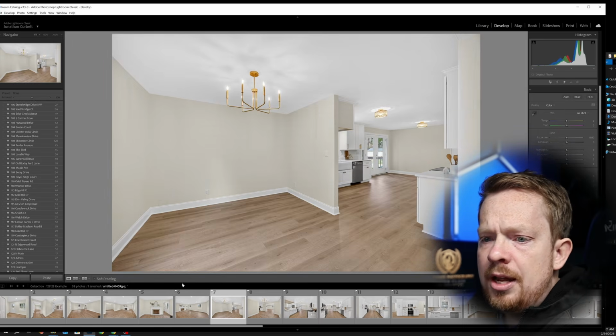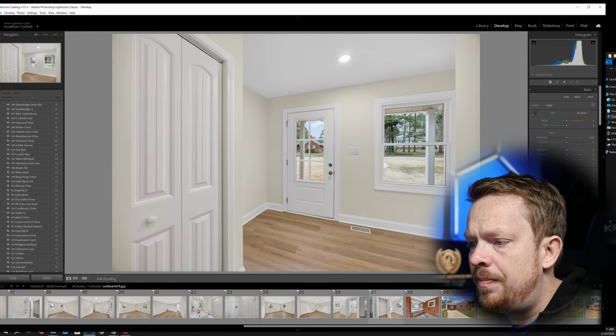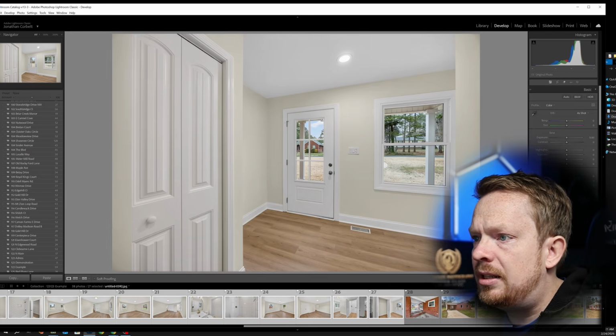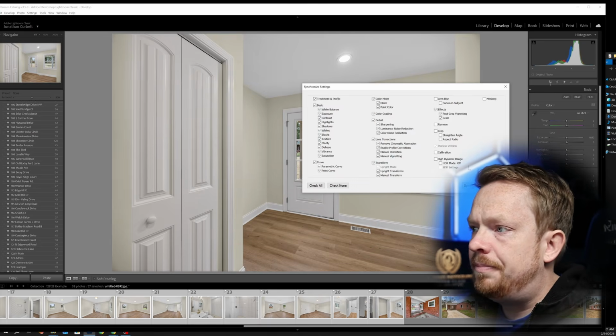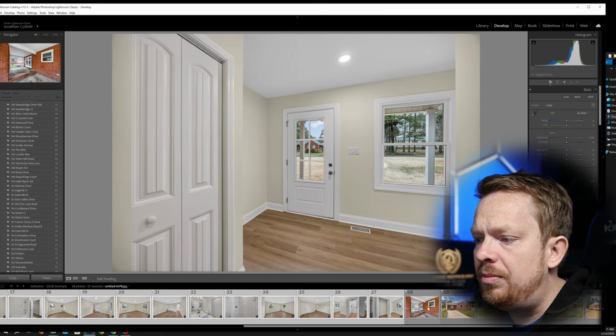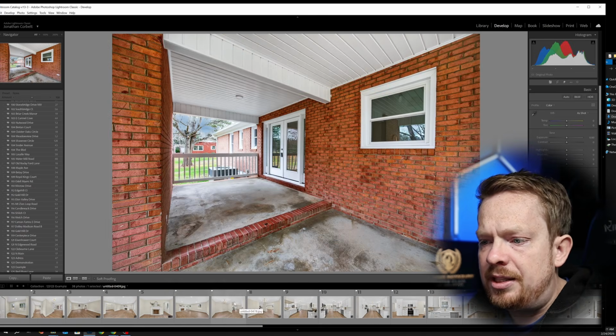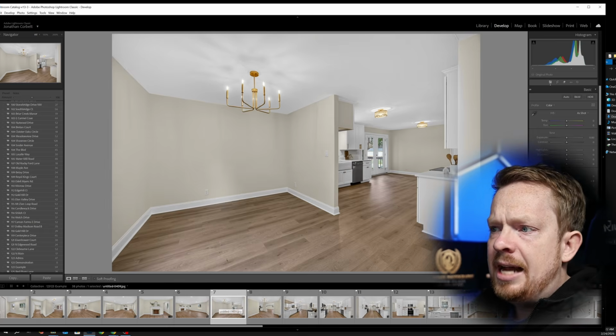Everything looks really good. One thing I'm going to want to do that I do for all of my interior images is I like to lower the curves slightly and add a little bit of clarity. It just gives a little bit more of a pop, and I'm going to sync that and synchronize it for all of the interiors. And I'm also going to do some things that I do on the exteriors. But that's pretty much a preset, if you will, that I add to all of the images.